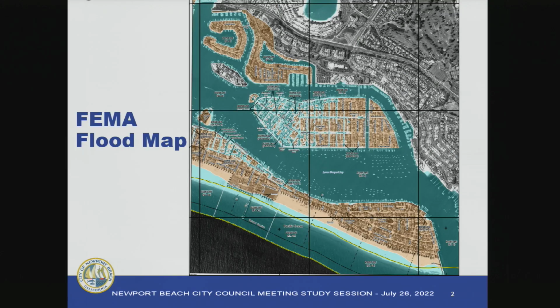So if you look at the map and you look at Balboa Island, there are portions of Balboa Island that are subject to flooding. So our zoning code requires you to elevate that ground up to 9 foot. So we've done that, a prior council already did that to incorporate the FEMA requirements. And you'll get into the FEMA insurance requirements as well? Yes, I can definitely go into that. It wasn't part of this presentation, but I'm happy to talk about flood insurance.